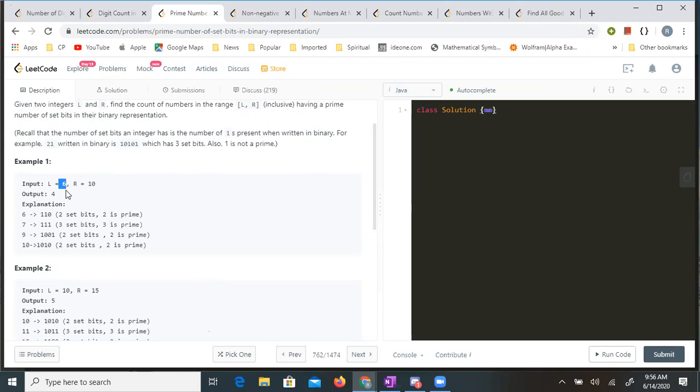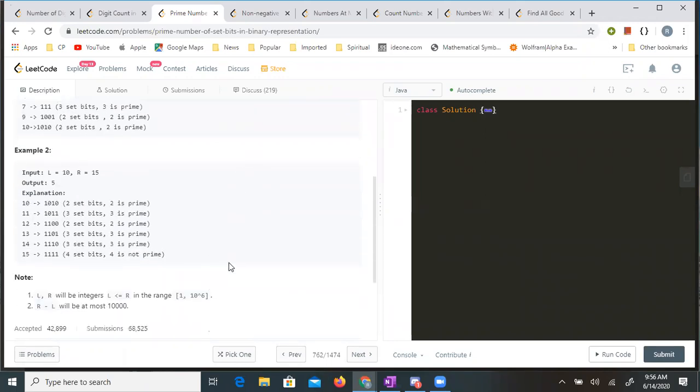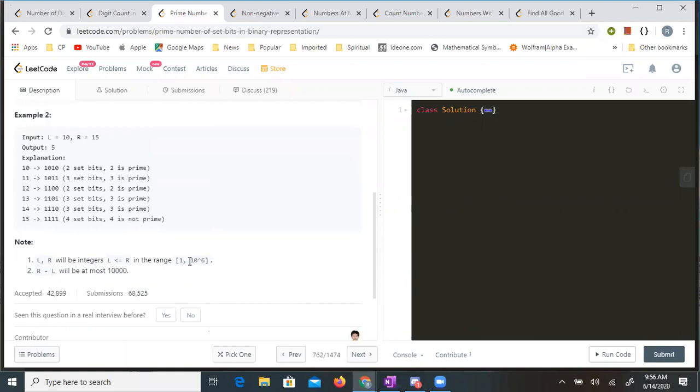You can find all the set bits in that number. Suppose that value came X. And then you can check whether that is a prime or not. It should be within your range. But this approach will not directly work if I make it like 10 to the power 18 or something. Then that will fail.